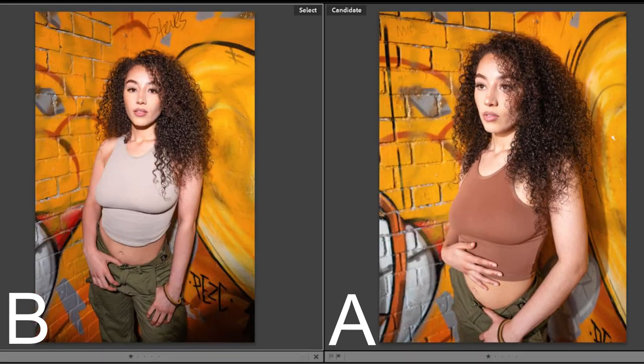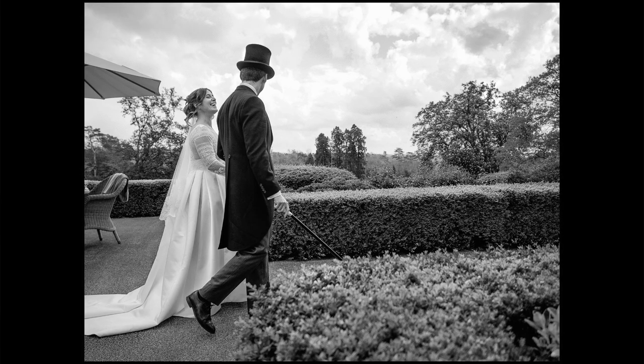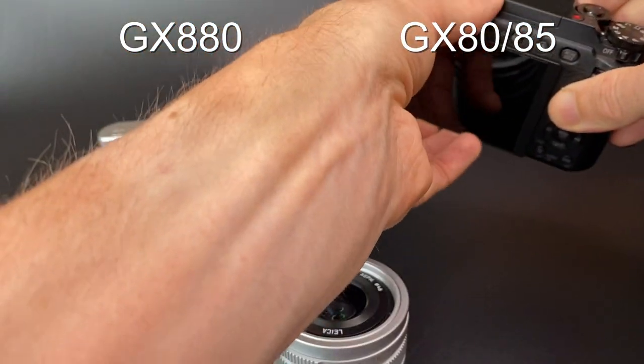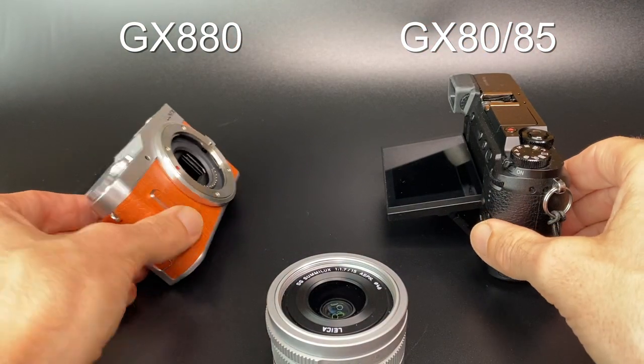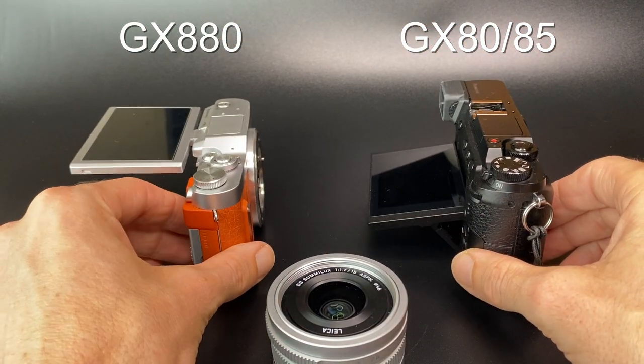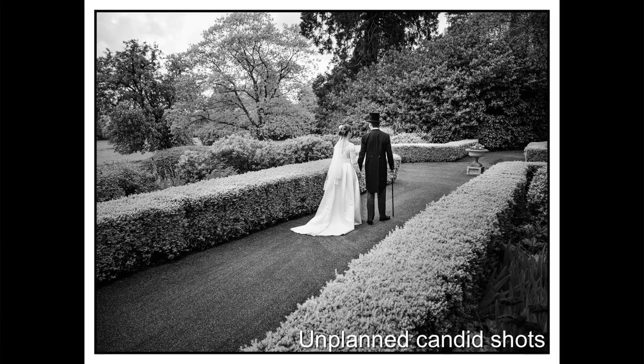Make a note — A or B — which one you think is the Leica Q, and at the end of the video I'll give you the answer. You might think you can use the Leica Q for professional work but not that little toy camera — I'd actually disagree. I've shot two weddings with this little Lumix camera after asking the client in advance, and some of my best photos from both weddings were shot with this camera. The main advantages over the Leica Q: first, it has a flip-up screen, so being six foot tall I could shoot from the hip and look down at the screen while panning — I can't do that with the Leica Q.